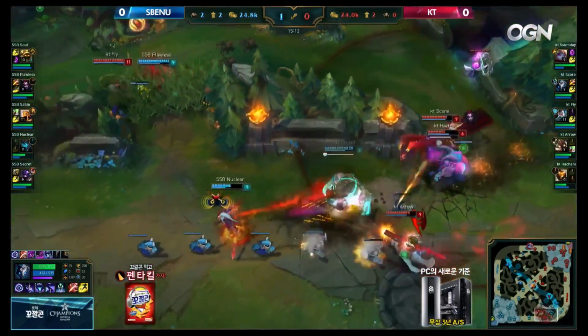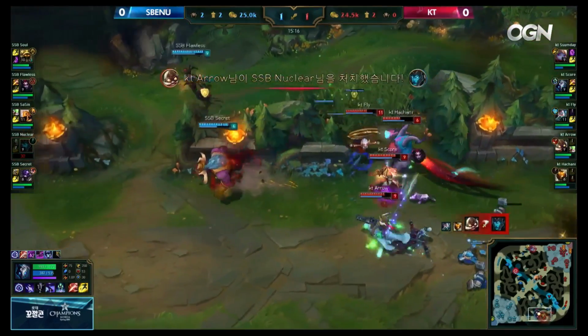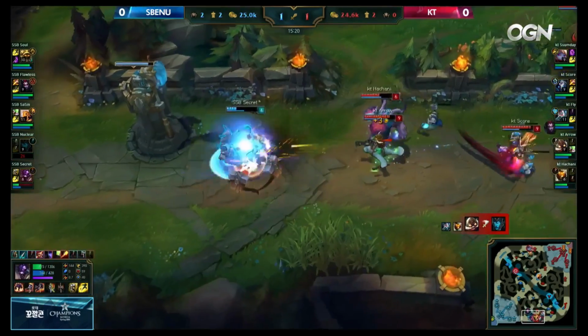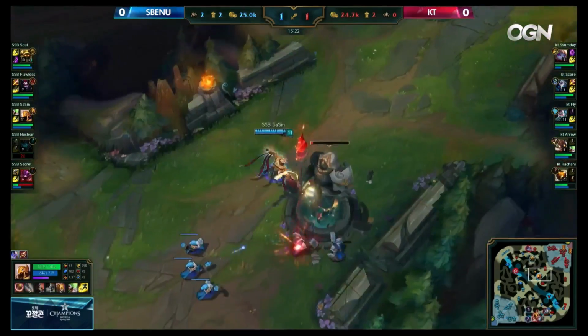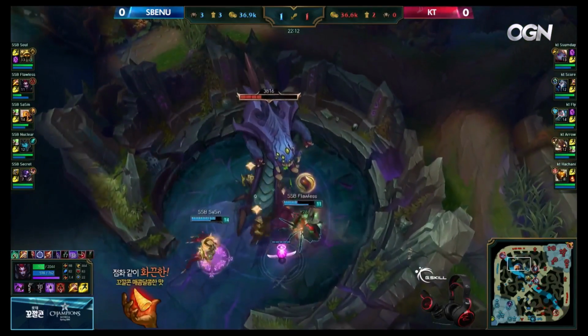They jump in here. He's going to take a lot of damage as Arrow is just trying to burst him down. Here comes Fly. Bomb comes through, and Arrow will finish him off. Secret on the run. Still has the Alistar ultimate. He will be safe. I don't think they can continue this one forward, but they're going to lose the mid tower for it. So there's no way that they would think that this is happening.